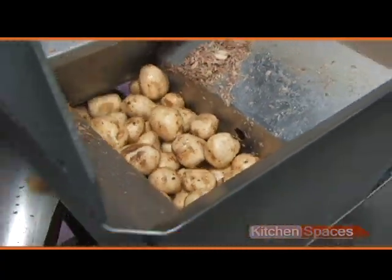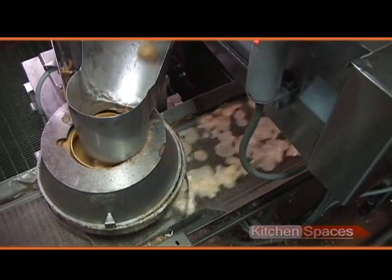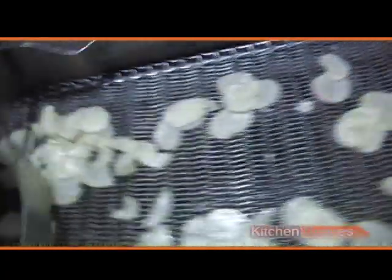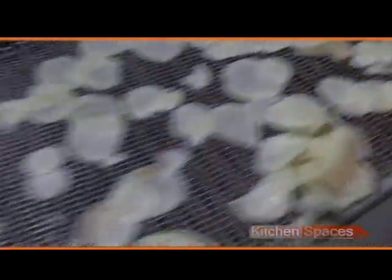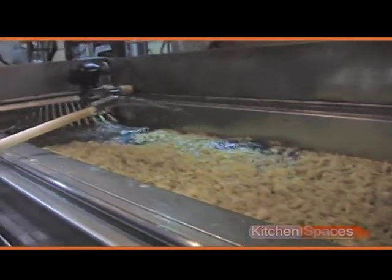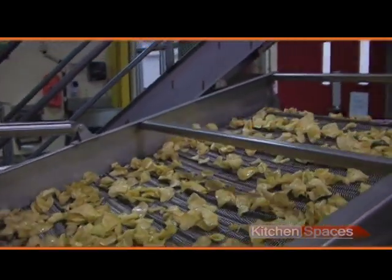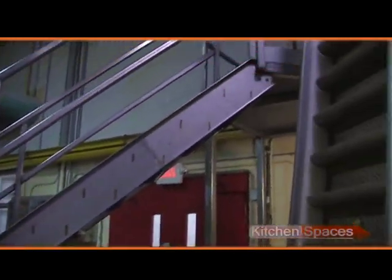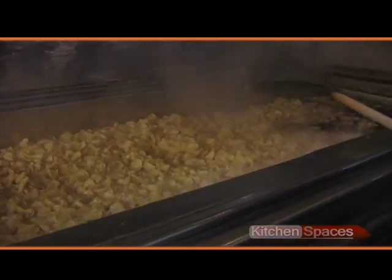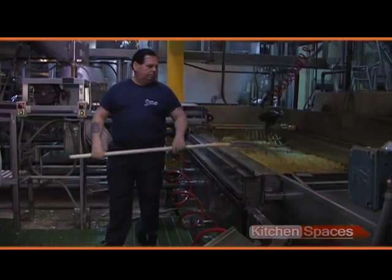What you're looking at right now is an individual batch of potatoes being introduced into the Urschel head. The Urschel head is going to slice the potatoes, deposit them on the in-feed belt, and they'll make their way into the kettle at that point. This slicer head feeds two different kettles. We put a batch into the kettle and for a prescribed period of time the chips remain in that kettle, and then the computer allows them to come out as a finished batch.